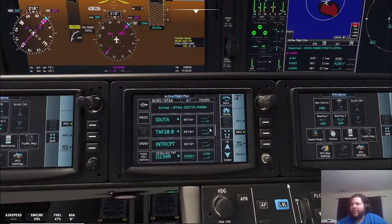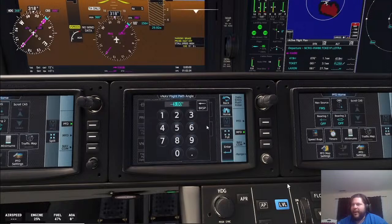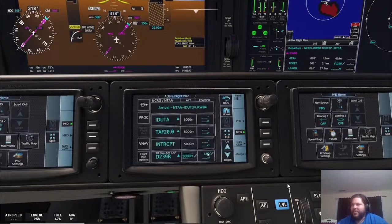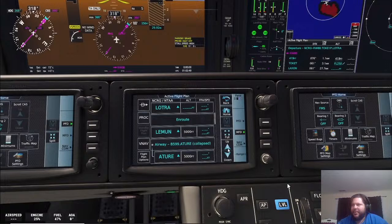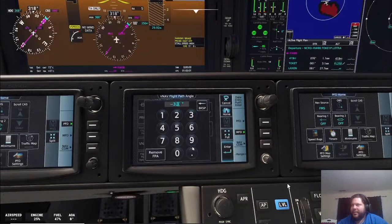All right, so if you want to change the angle of your descent, the first box you see with the descent angle, click on that box, and now you can plug in whatever flight path angle you want. So if you want -1.5, just type in 1.50, click enter, and now this would change automatically. So now everything changed. You were at 5,000 feet now instead of 6,000 for there. So let's go ahead and change that again to 3. And we'll see everything change back again.